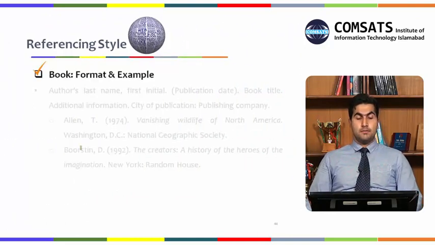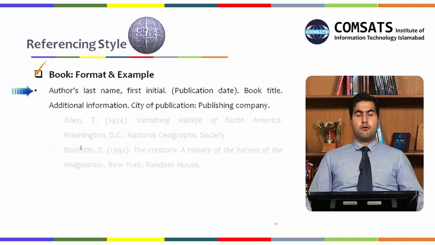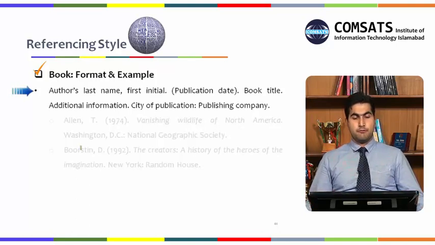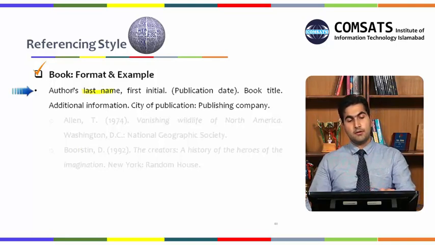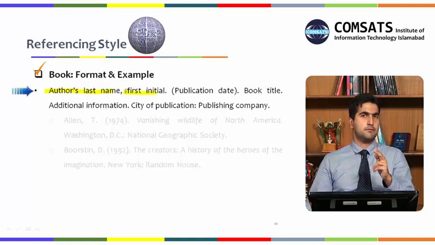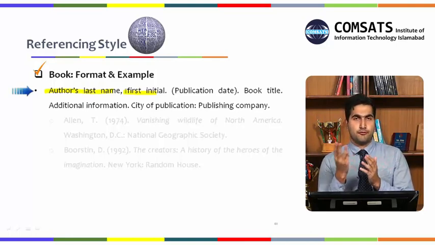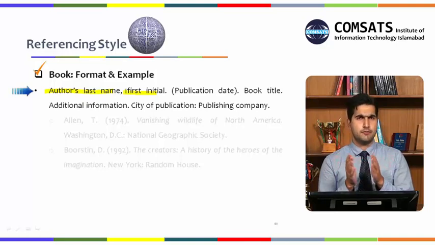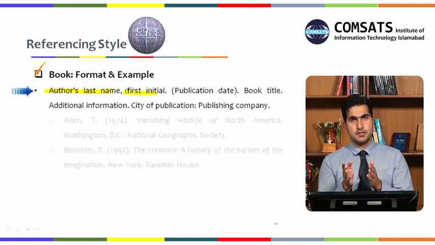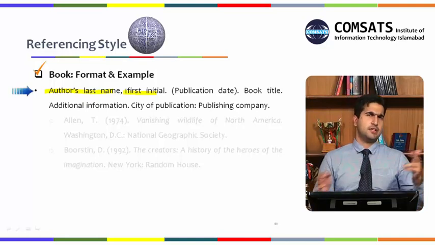In the case of a book, these are some of the formats that I want you to be very careful about, regarding their formatting and example. In the case of a book, you place the author's last name, then the first initial. In MLA, if you remember, this is the difference: if there is a person who has a first name, a middle name and a surname, the middle name becomes an initial, whereas the first name is also mentioned. First the surname, then a comma, then the first name, and then the middle initial. That was the case in MLA.